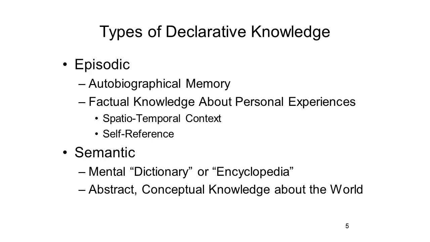Semantic memory, by contrast, is much more abstract. It's a kind of mental dictionary or mental encyclopedia and contains a person's context-free knowledge about the world. Semantic memory doesn't make any reference to the episodic context in which it was acquired, and it really doesn't make much reference to the self as an actor or the experiencer of an event either. If I say that happy people smile, or parks have trees, or Saturday follows Friday, or automobiles have wheels, those are all factual statements, and they're, therefore, pieces of declarative knowledge. But they don't refer to me, and they don't refer to any particular event. They're just true.